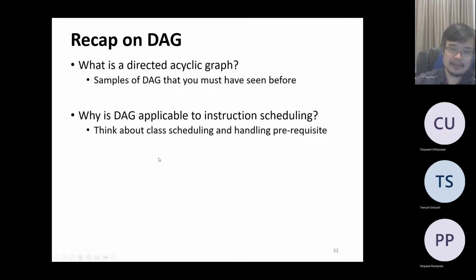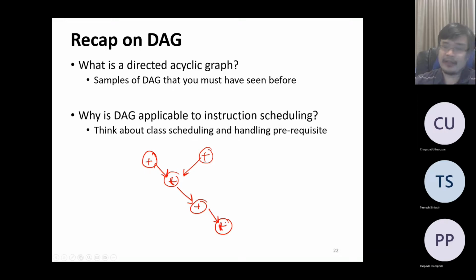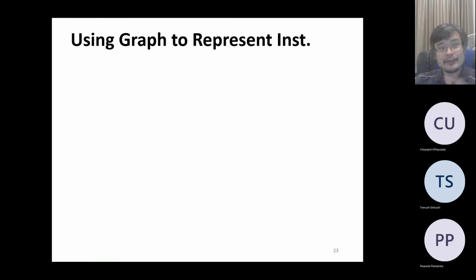you look at operations like an add, it generates output for a multiply, right? Then another adder generates another input for the multiply, which generates input for my adder, which then generates an input for the multiply. So these are directed acyclic graphs. I need to finish these two adds first, right? Followed by this, followed by this, followed by this. So we can use this concept to represent our instructions, right? To represent our instructions using a graph.